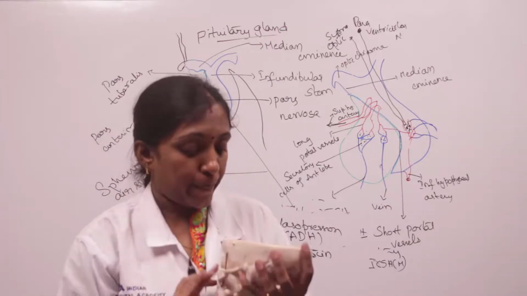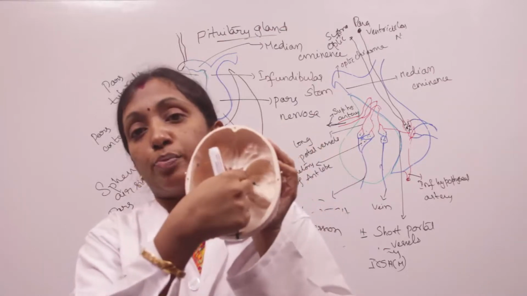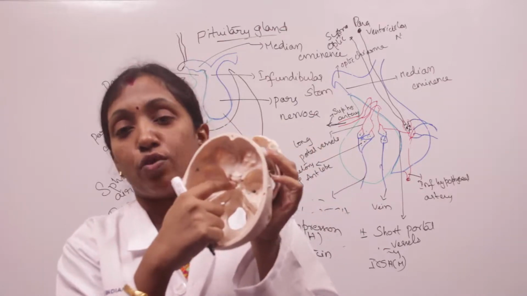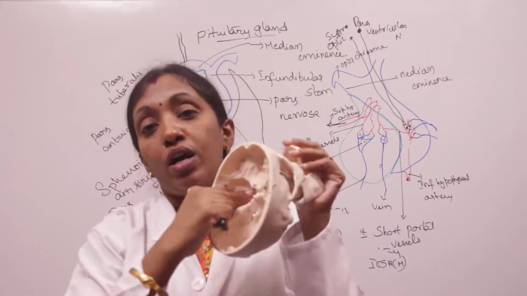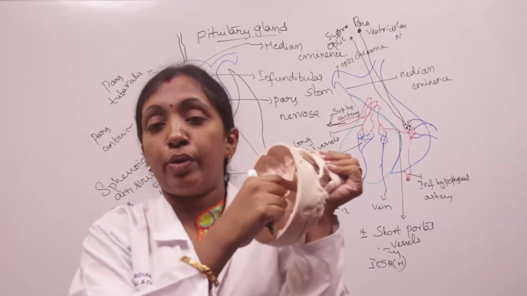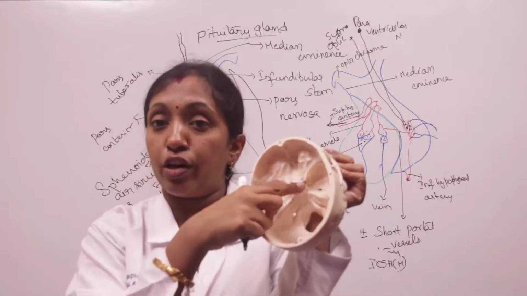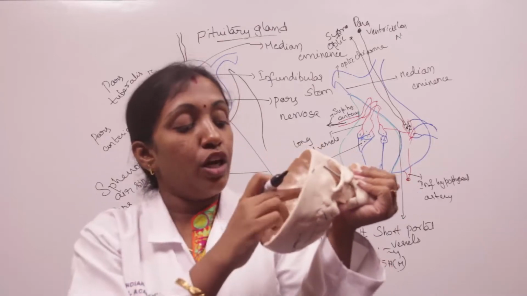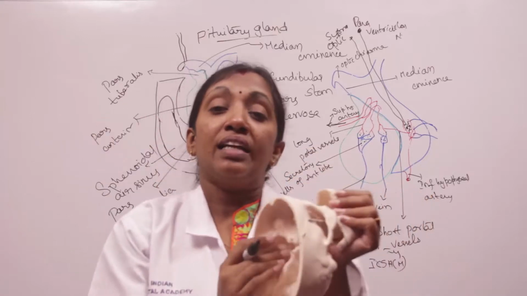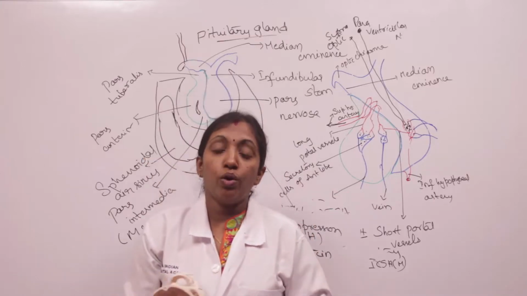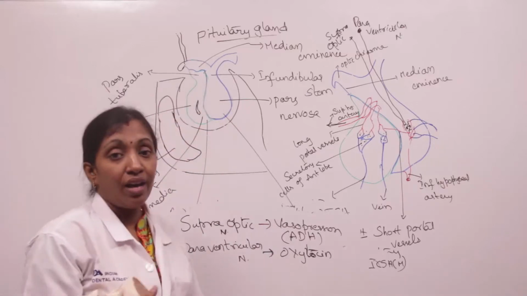So this is the hypophyseal fossa. This is the body of the sphenoid, and below we have the sphenoidal air sinus present in the sphenoid bone. Posteriorly it is related to the dorsum sellae as well as the posterior clinoid processes. Anteriorly it is related to the tuberculum sellae, the anterior clinoid processes, as well as the optic chiasma. Above, it is related to the dural fold, the diaphragma sellae, which is pierced by the stalk of the pituitary, the infundibulum.